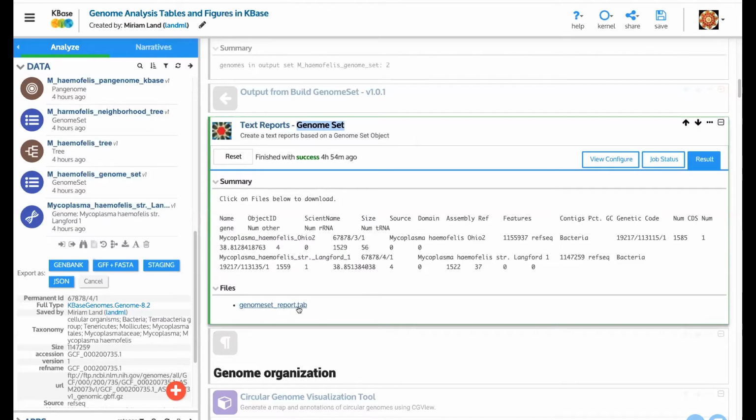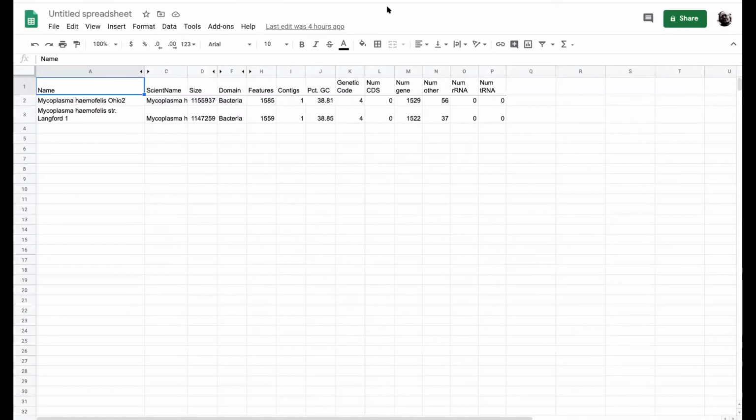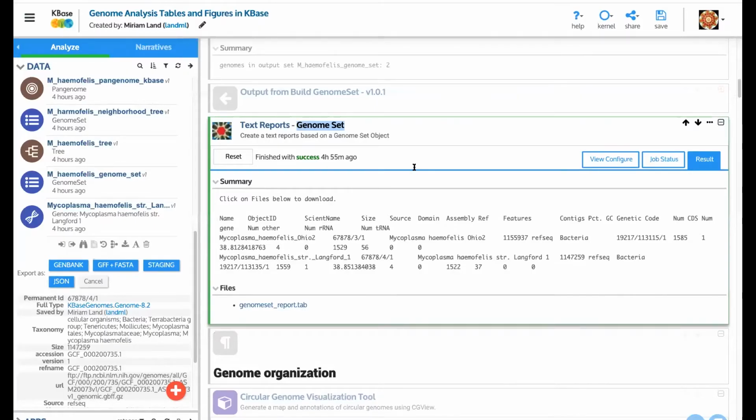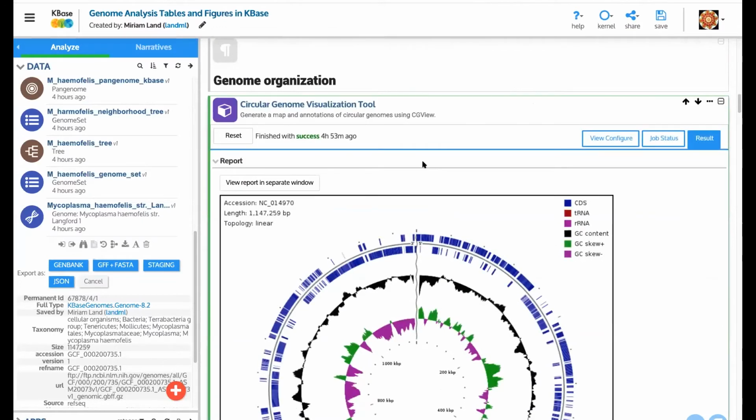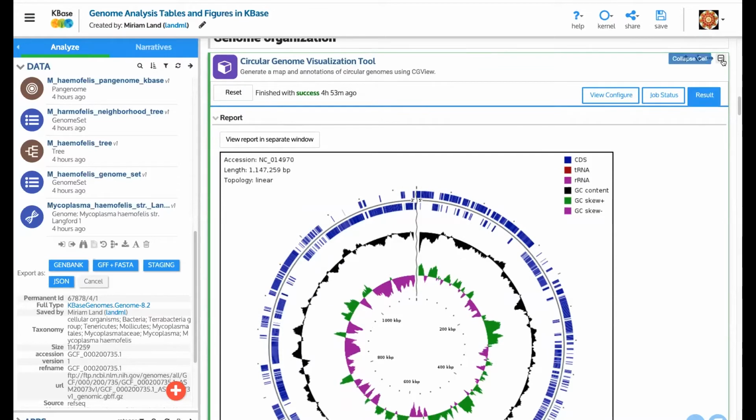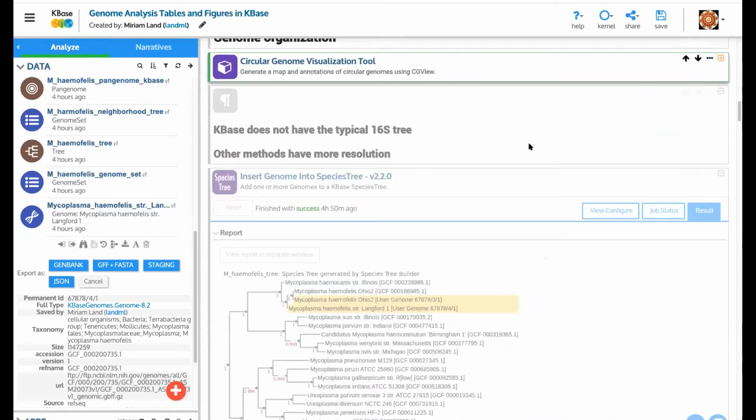But if you download this tab delimited file, you can pull it into Excel and get something that looks like this. So you can have one of these nice little tables that you can put in your genome announcement. You could have 30 genomes in here and compare how they are in GC content, number of genes, and so on. Whatever you have put into your narrative, you can include in this table. And I didn't realize Ben was also going to include the circular genome visualization. So I am just going to close that.